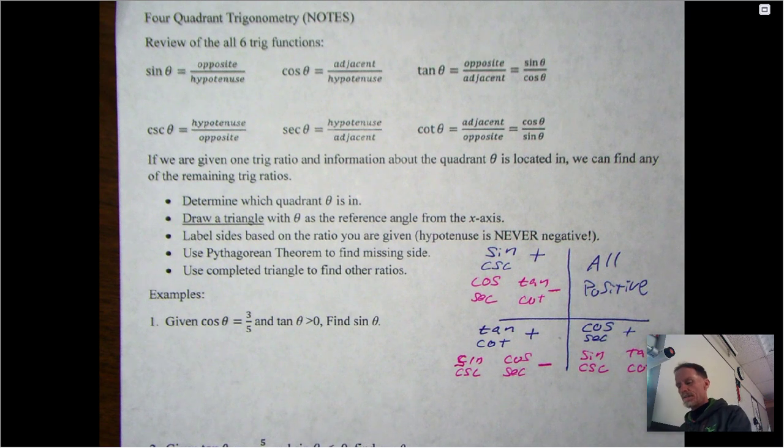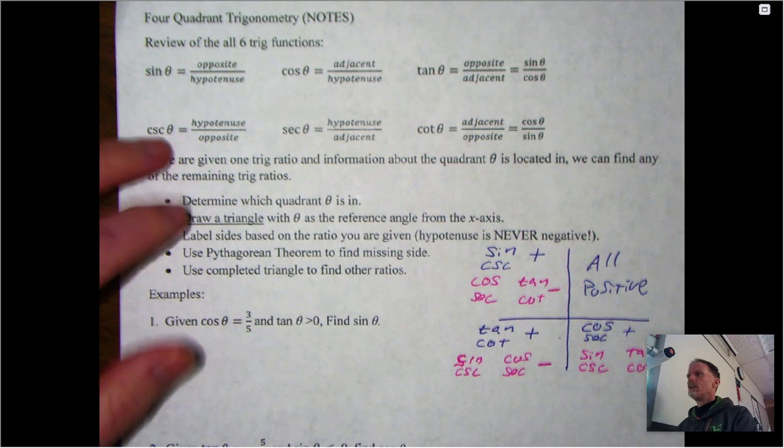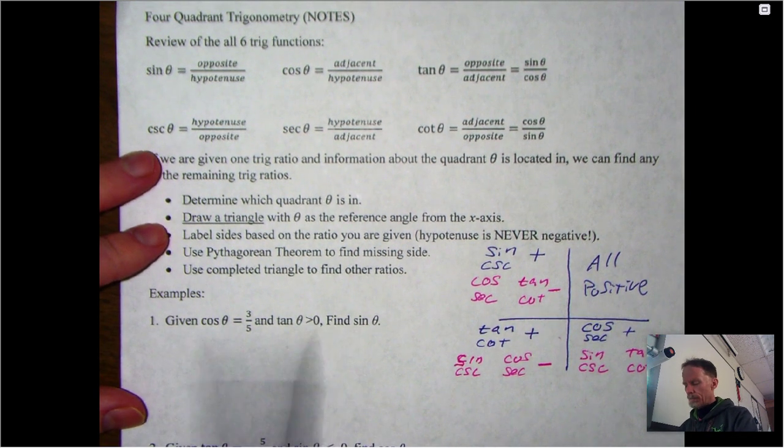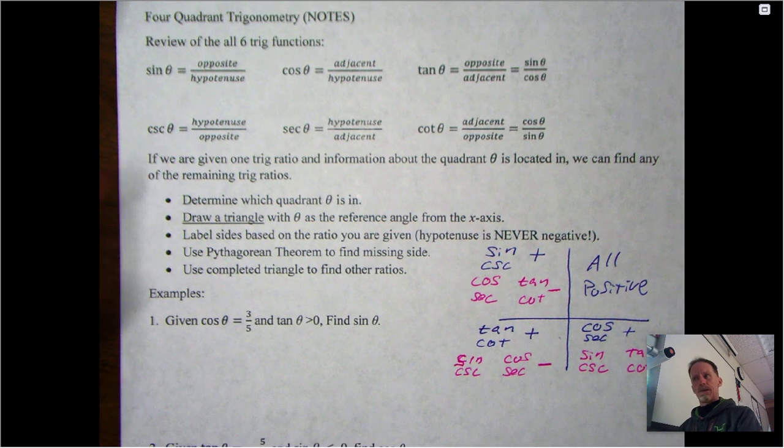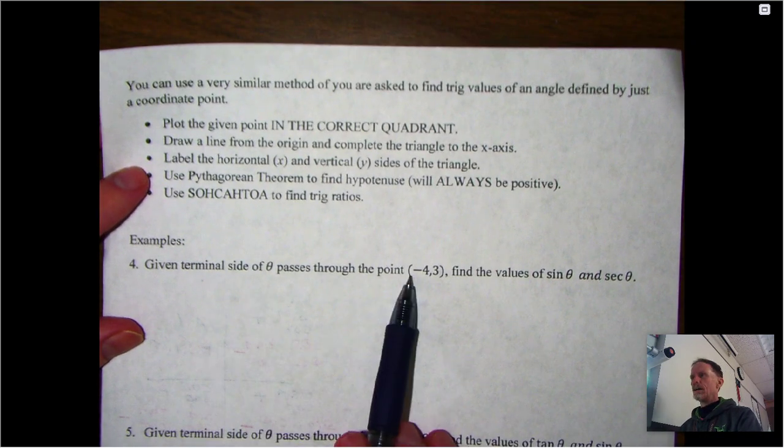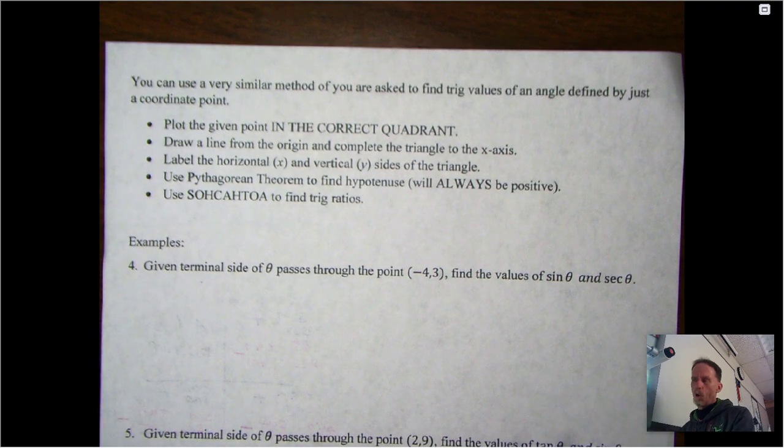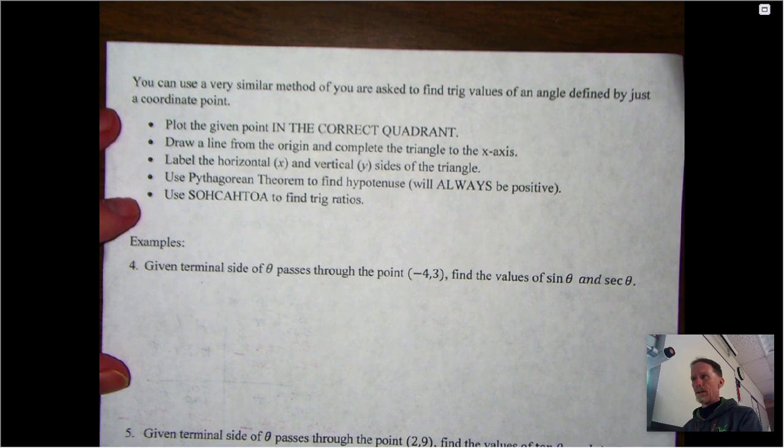So we're going to continue with some trigonometry today, talking about what I call trigonometry in four quadrants. It still uses SOHCAHTOA, which we've been doing for a little while now. Basically, there are two different kinds of questions. You can see a question where we give you information about two known trig functions, and then we have to find another trig function based on that information. And then there's another kind of question where we give you a point on the terminal side of the angle theta, and then we can find values of trig functions that way.